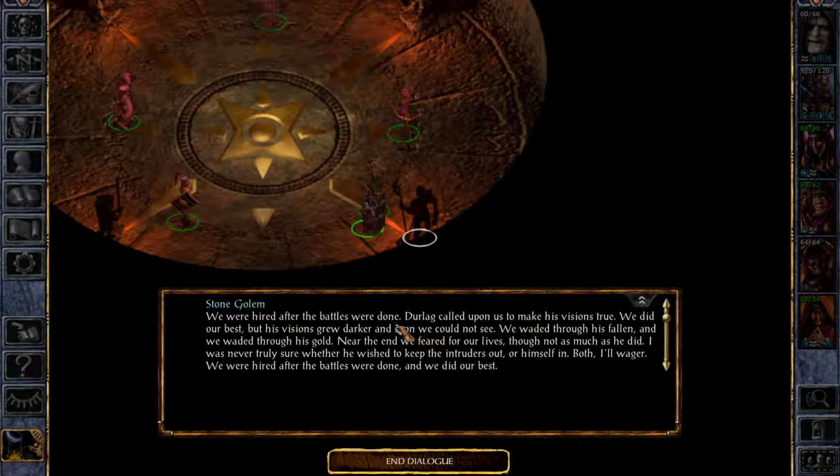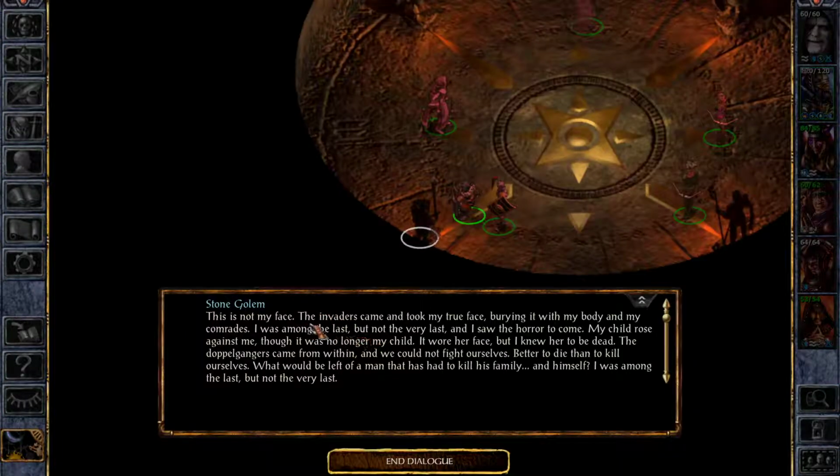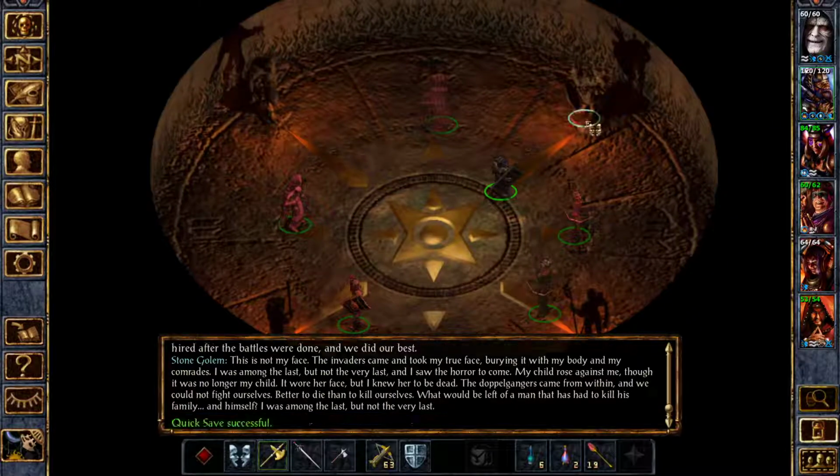Both, I'll wager. Okay, so let me quickly recheck this. Okay, after the battles. Soon we could not see. They feared for their lives. And here. They took their face. I knew her to be dead. Doppelgangers came from within and we could not fight ourselves. Better to die than to kill ourselves. What would be of a man that has had to kill his family and himself? Okay, let's hope I have enough knowledge for this.